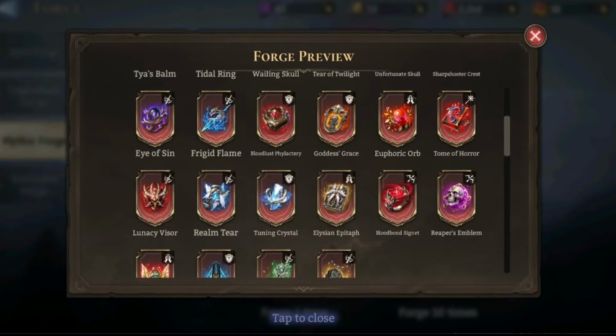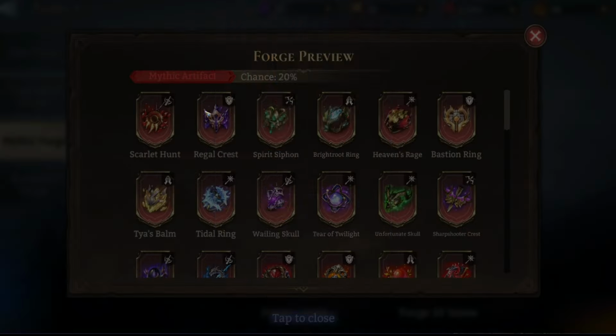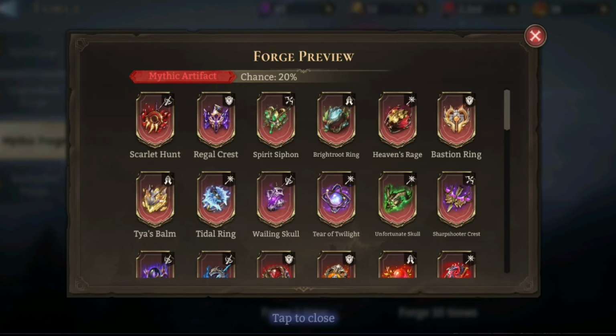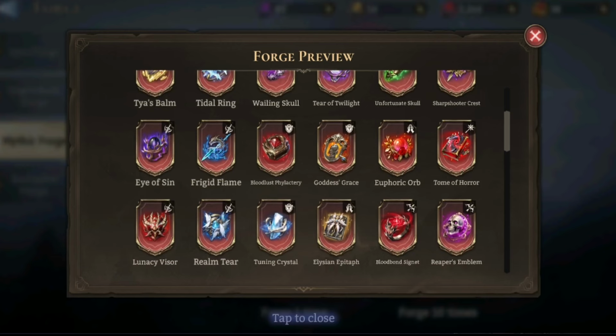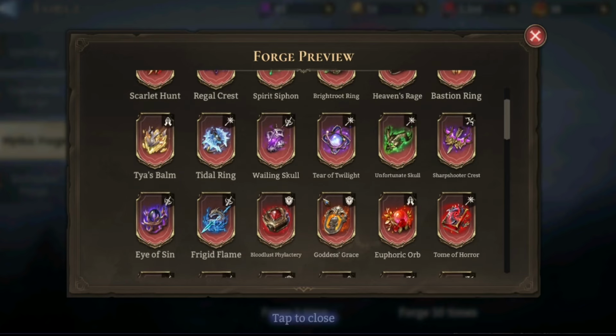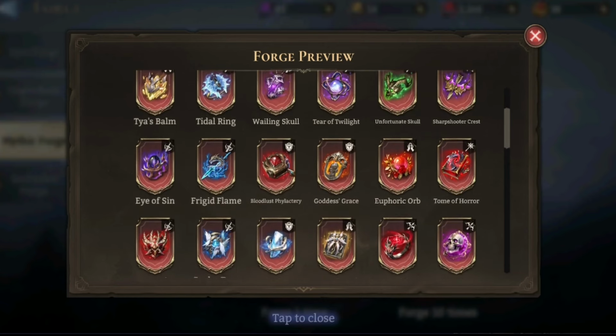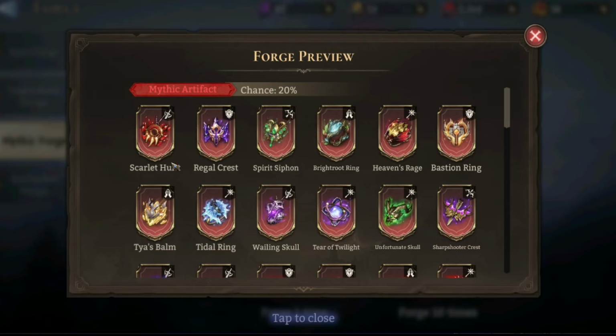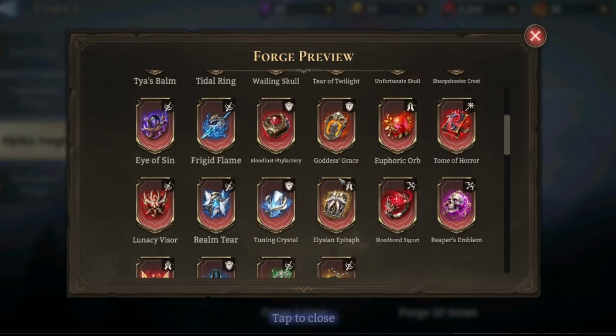We also had Regal in there. I actually hate that artifact. I think it's dumb. I pretty much never use it. I think I keep one copy around, but generally for the most part, if I'm running a tank, it's going to be Bastion Ring. Occasionally I'll run Goddess, Bloodlust, or Tuning on my defense DPS units, I guess you could call them. They're not going to do a lot of DPS, but generally you'll get more out of these three. But for the most part, if I'm running a tank, I've got on Bastion Ring.